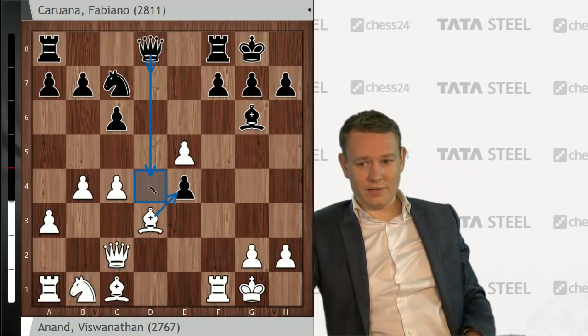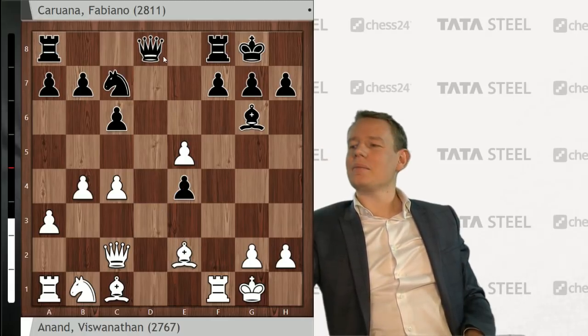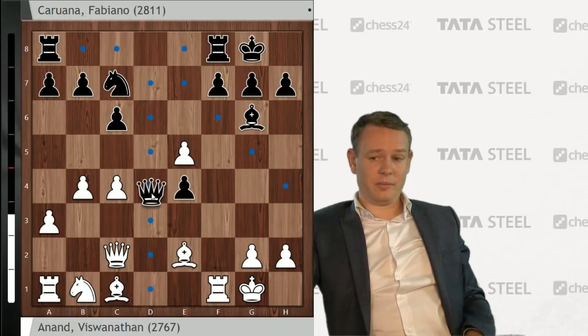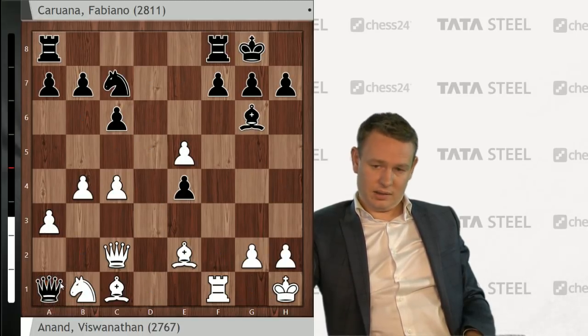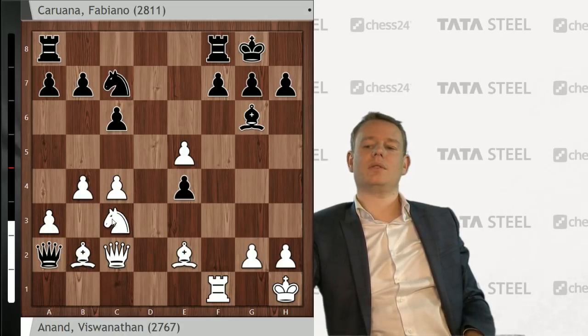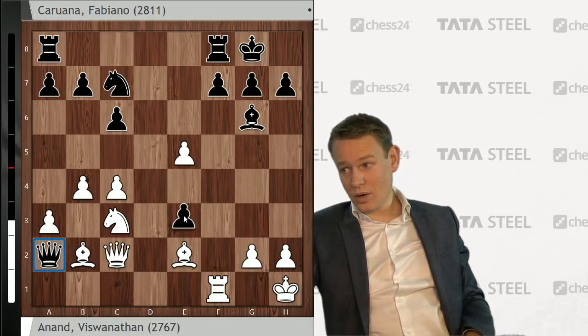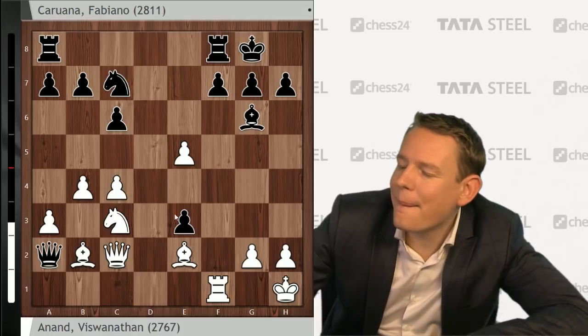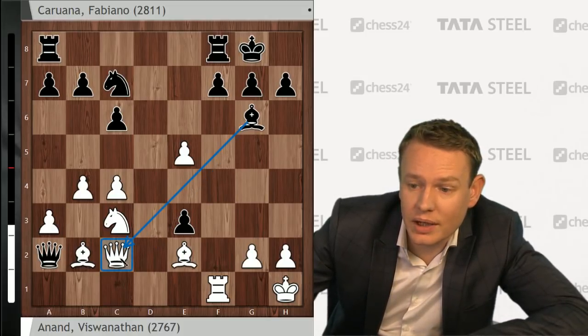Bishop e4, queen d4. Not a great idea, since the bishop would hang. Bishop e2 is more testing, but this line also works for black, move by move. Queen d4 check, king h1, queen takes a1. Black is material up, but this queen is sort of in the corner. Doesn't matter though. Bishop b2, queen a2, knight c3. Looks like the queen is trapped, but there is one last little trick. The move e4 to e3, counter-attacking against the white queen.